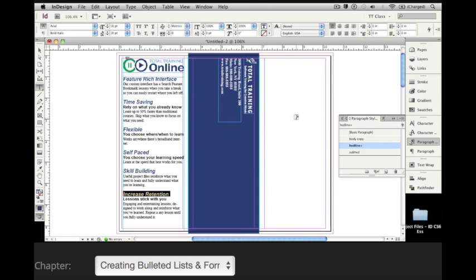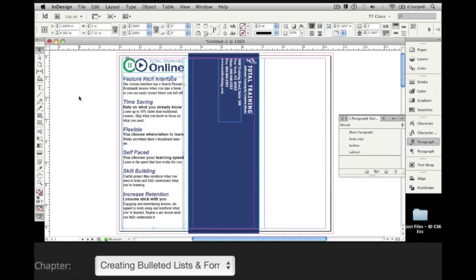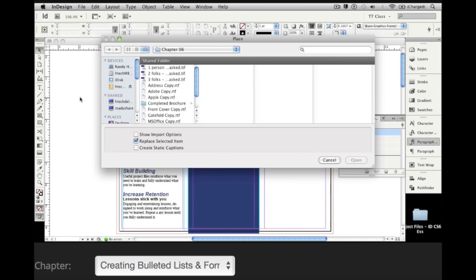Now, to do that, what I'm going to do first is I'm going to get my selection arrow and make sure that I have nothing selected. Whenever you're placing new documents, you always want to make sure that nothing is selected. If you don't do that, what will happen is you'll replace whatever you previously had placed with whatever you wanted to place somewhere else. So with nothing selected, I'm going to go Command D since I'm working on the Mac platform here.